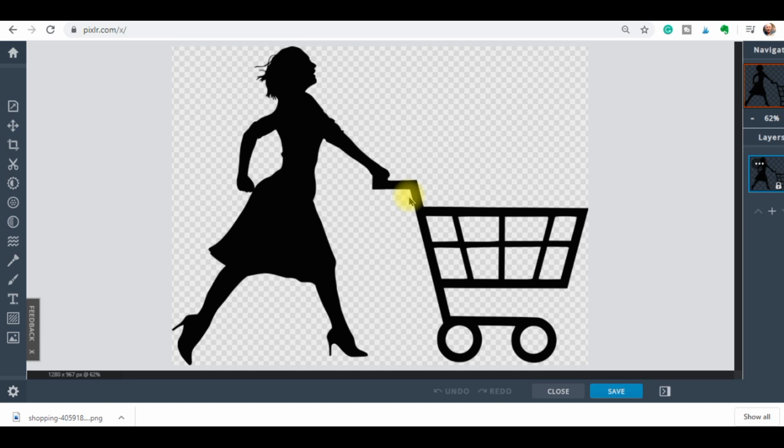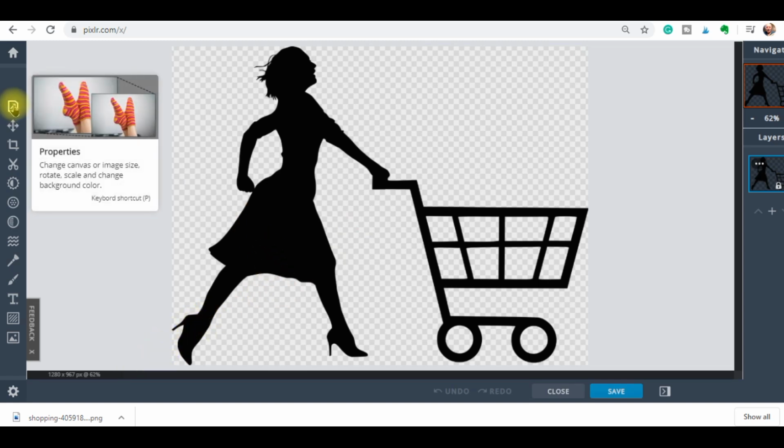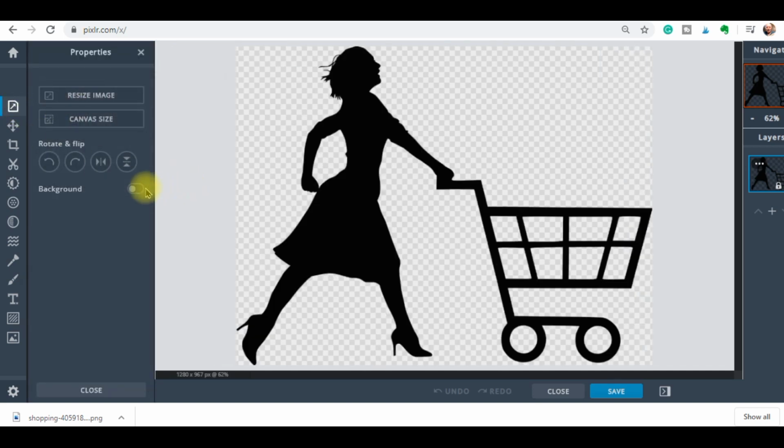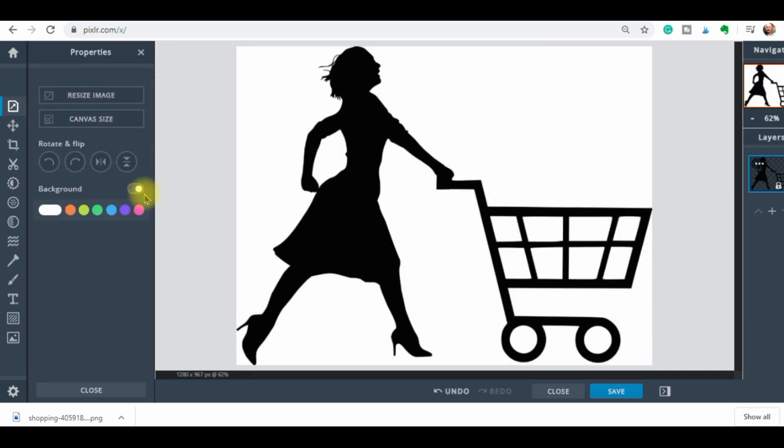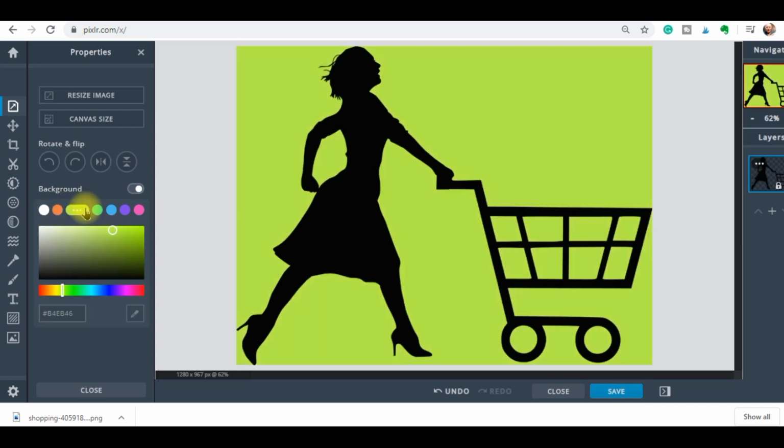And what I want to do is change the background. I'm going to put in a yellow background, which is what I had on the other one. So I'll go up to the top. That is actually where you change the background. I'm going to click on that, and then click on background, and that allows me to pick a color. And of course it was yellowish, so I'm going to click on the yellow, and then get to more yellow, a little more yellow. There we go.